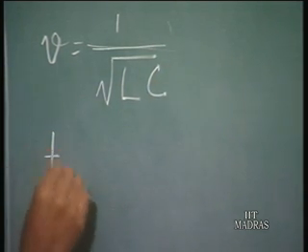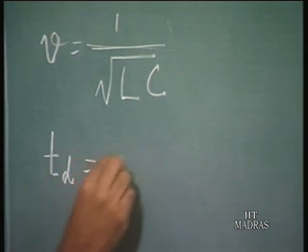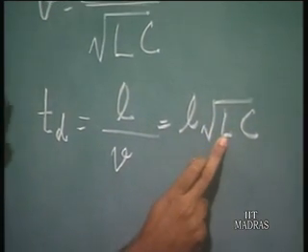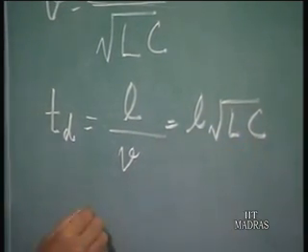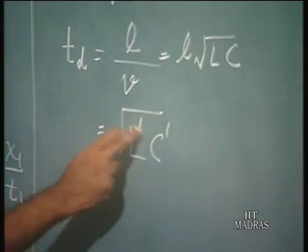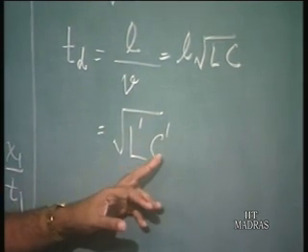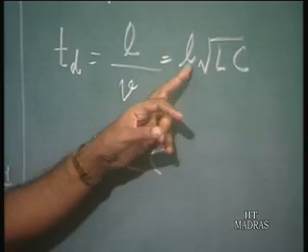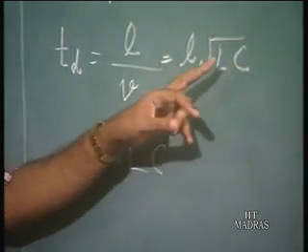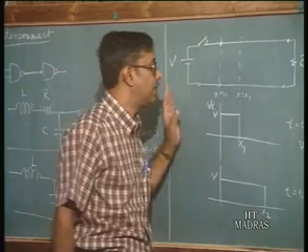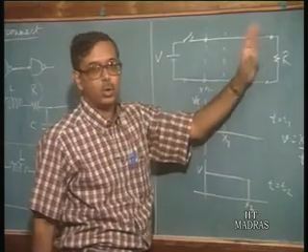And so, what is the delay of this line? Delay of the line is l by V, so this will be l into root of LC. Since L is inductance per unit length and C is capacitance per unit length, we can write the delay as root of L prime and C prime, the product of L prime and C prime, where these are the total inductance and total capacitance of the line. L prime is L into the length of the line, and C prime is the capacitance per unit length into the length of the line. So, this is going to be the delay of the line. For a particular line, there is an associated delay, the time required for the wave to move from the source end to the load end.